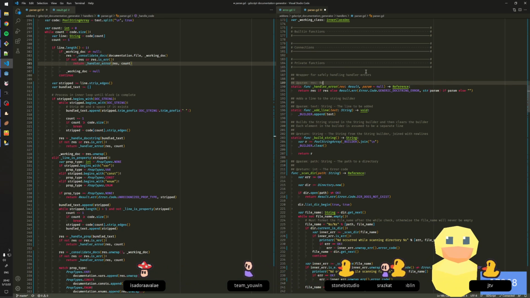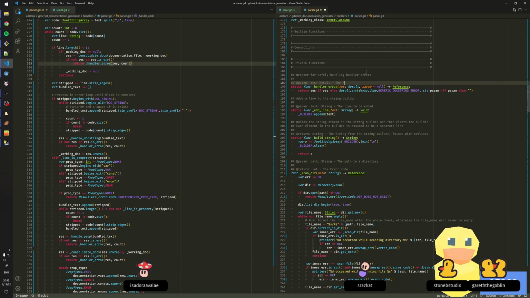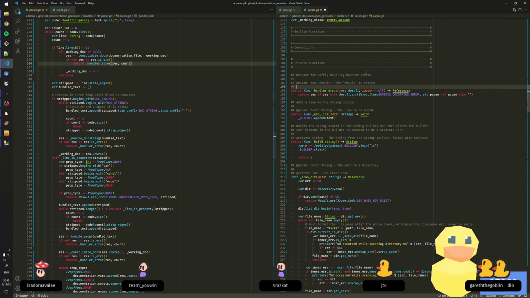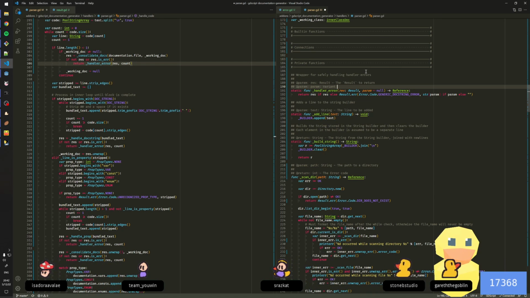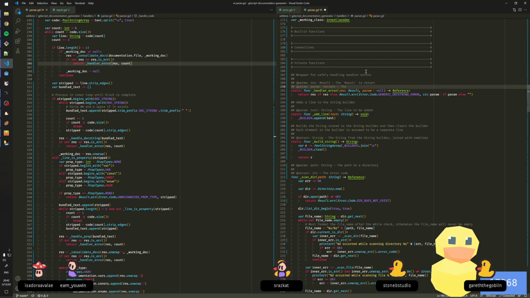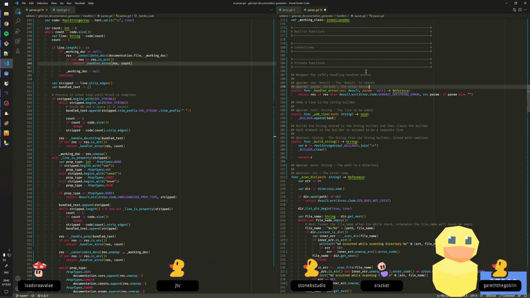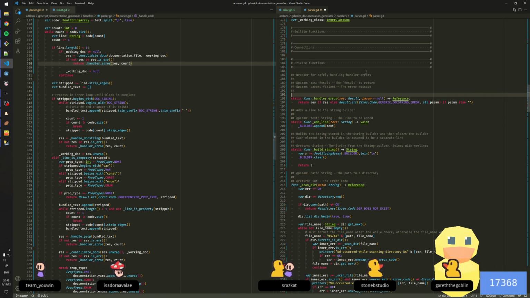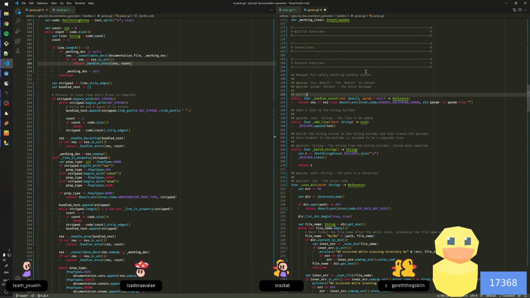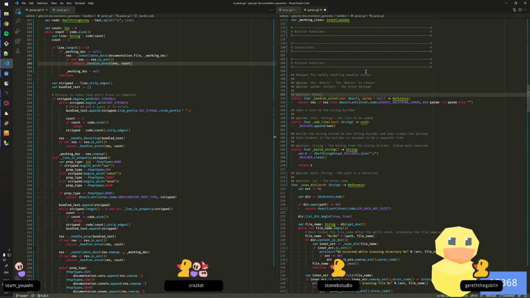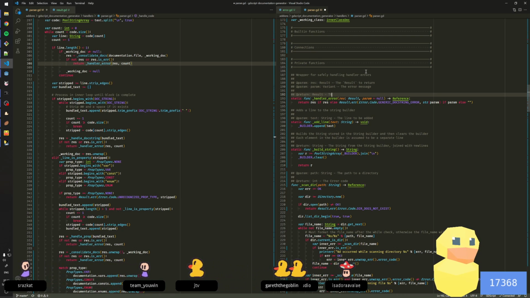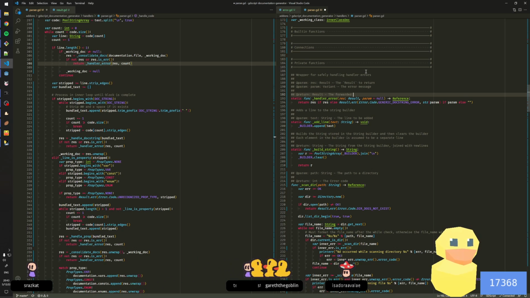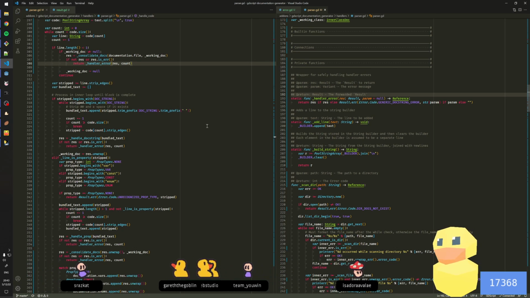Param: the result to return, which is some sort of variant. The forwarded results. Yeah, okay.